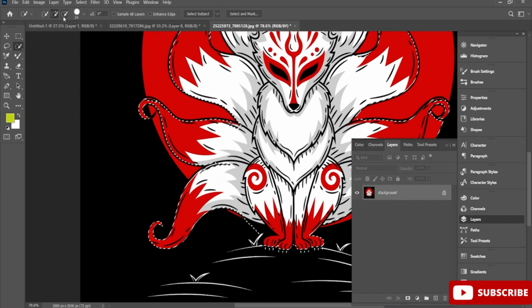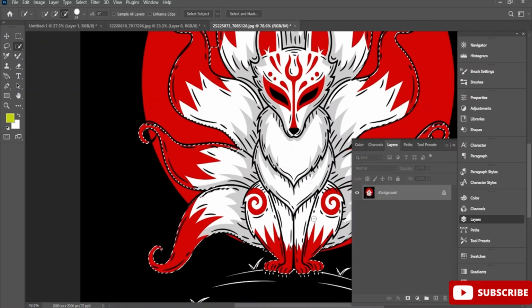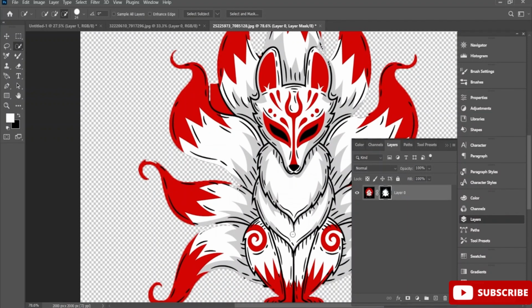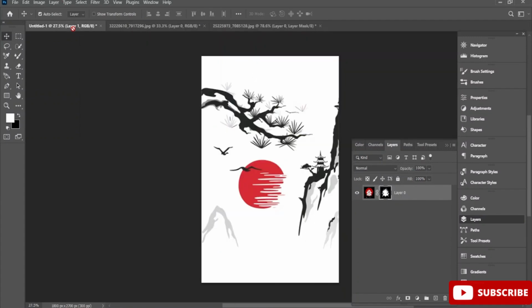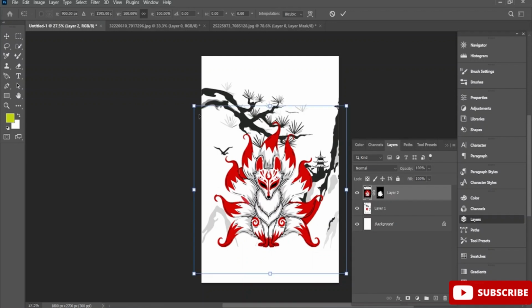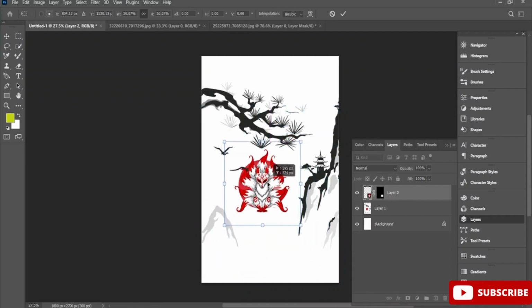What I'm going to do is click on this minus tool and select these areas. You can see these parts have been removed. Now I'm going to add this masking option, and you can see this has been done. I'm going to click on this tool and take it over to that layer where I'm going to apply it. You can see this is how it will look like. Press Control T. What I'm going to do is reduce the size and keep it around here.